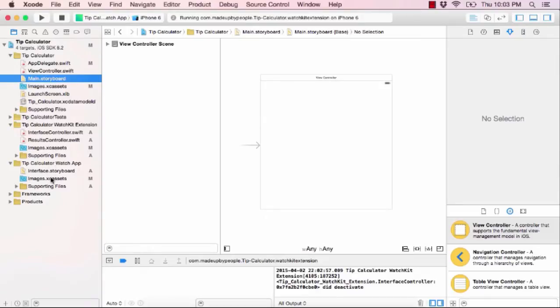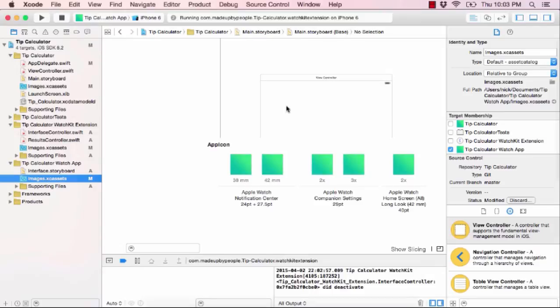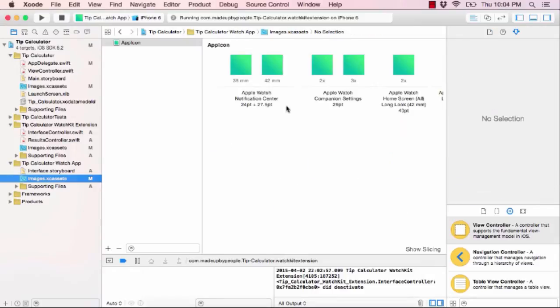So I'm pretty sure Apple's going to reject this because they do require in the documentation that you have a working iOS app, that it's not just a shell for your Apple Watch app. And I mean, the icon that I provided, it's pretty bland. But again, that's not the important thing. I want you to see the process of submitting an Apple Watch app to the store.